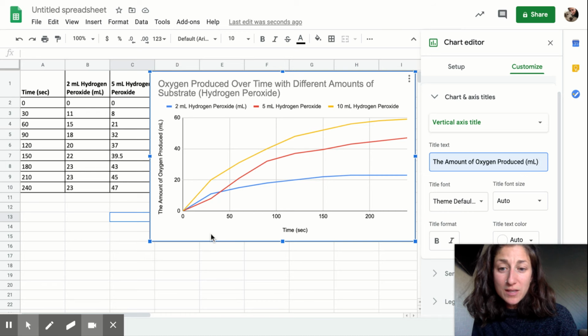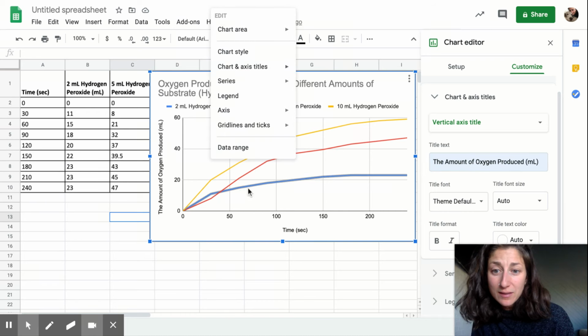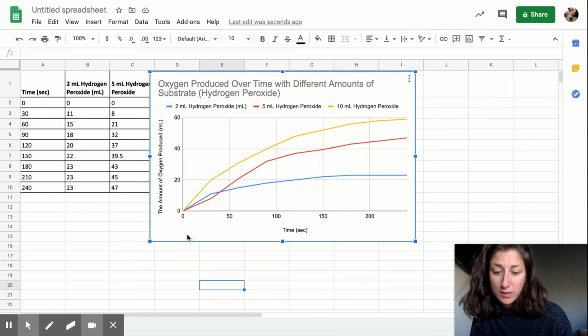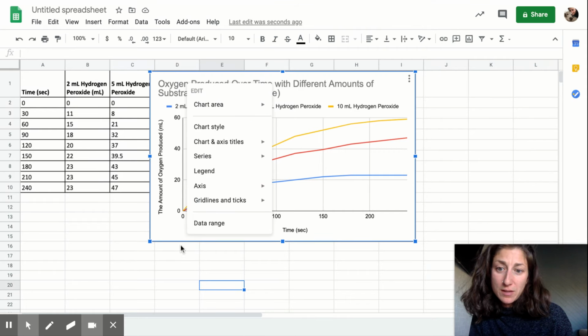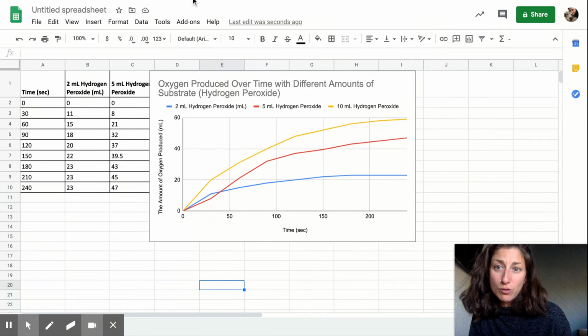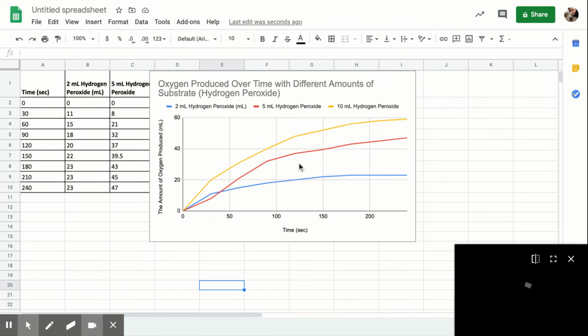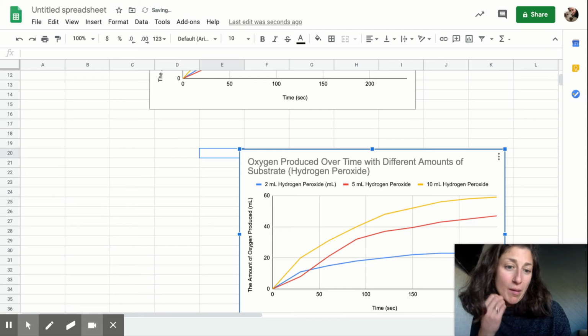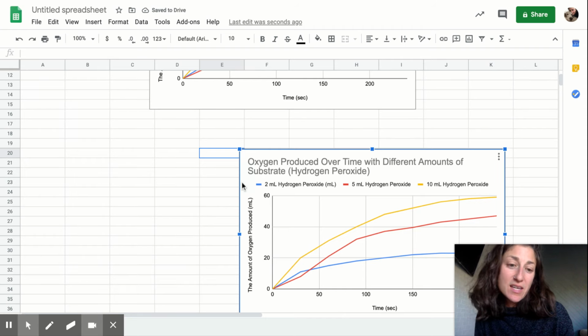And then all you have to do is copy your chart. Okay, so you can just copy with Control C, right? And then you go back to your document and you can paste it wherever you need to. I copy and pasted it to the same exact thing, but you'll have to copy and paste it back into your document.